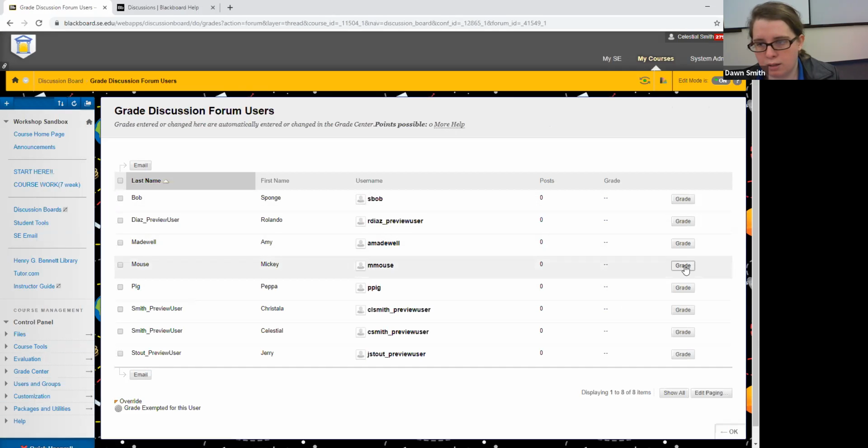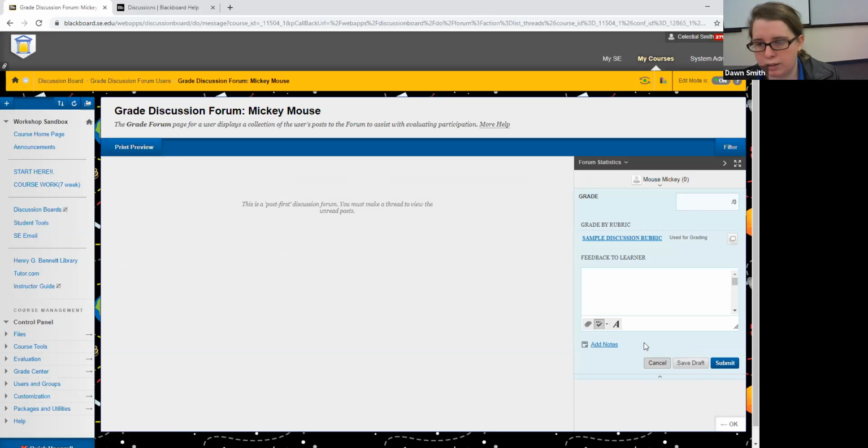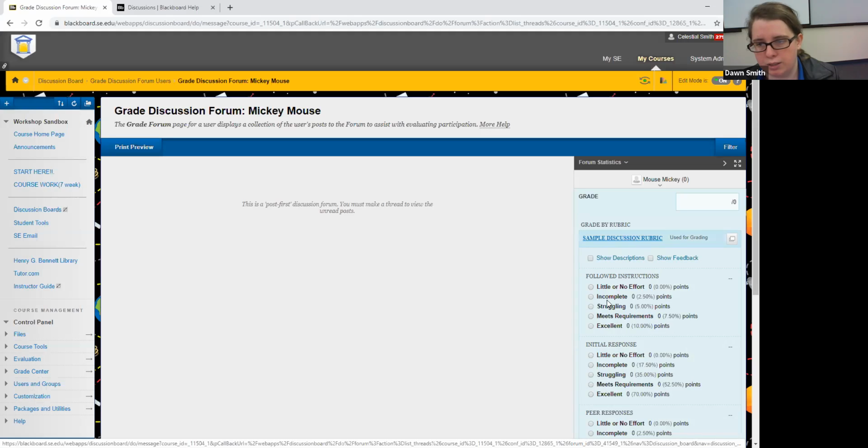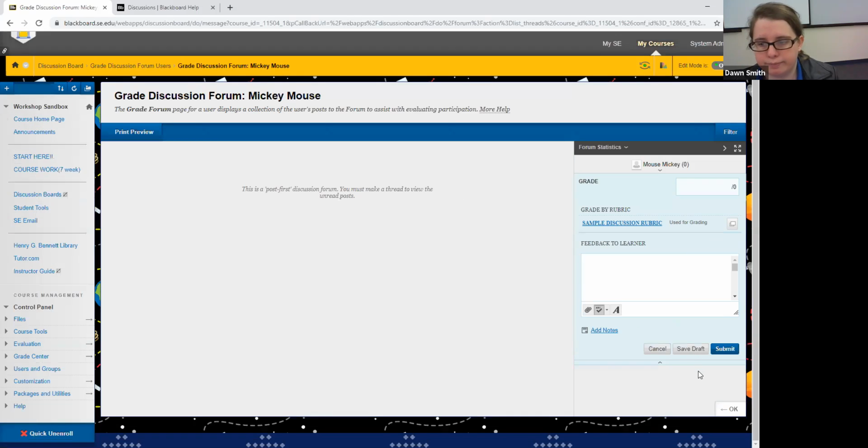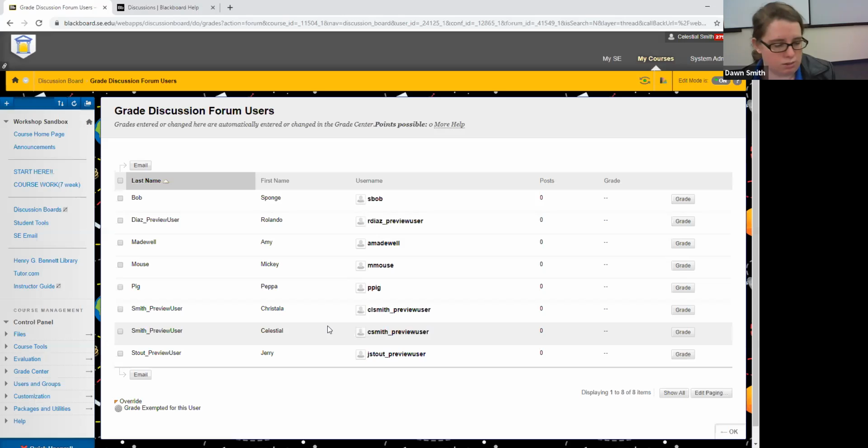As you can see, the rubric will appear right here. If you click on it, you can check the boxes as needed and submit that grade. So that's the basics of getting them initially set up.